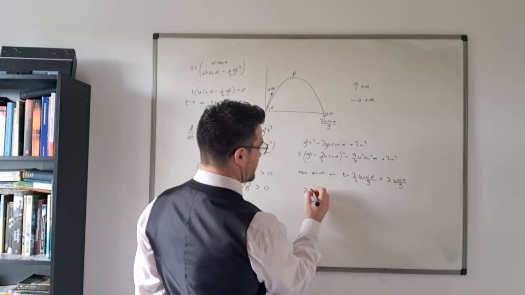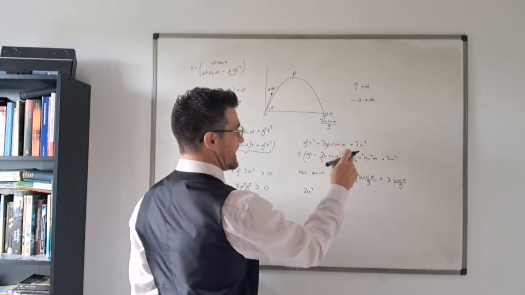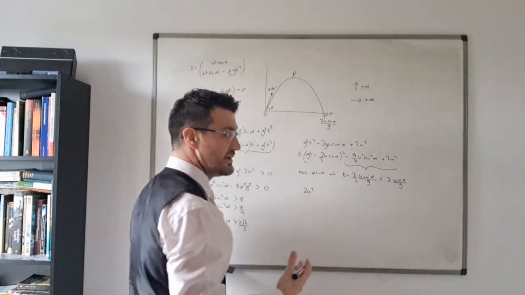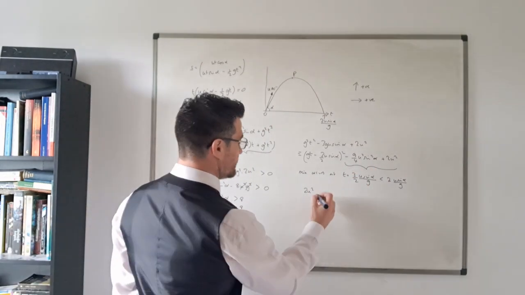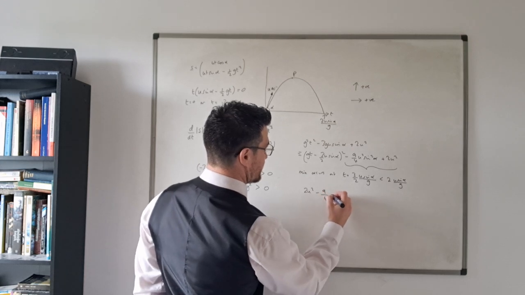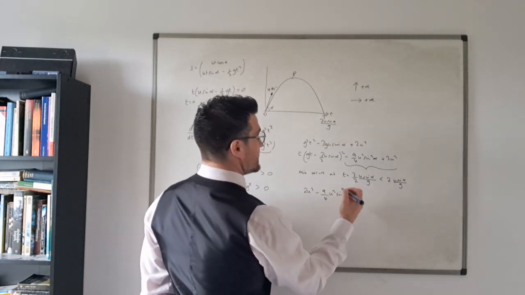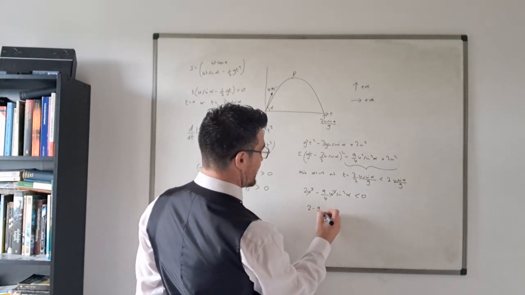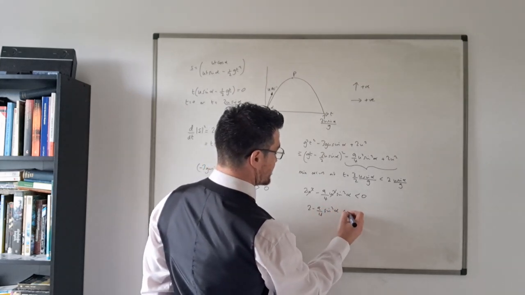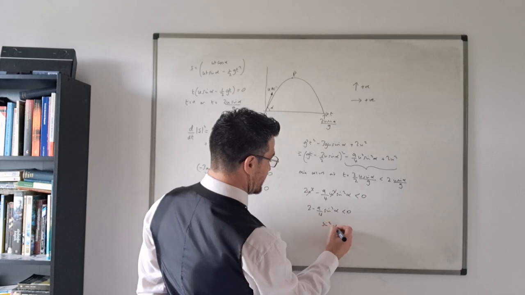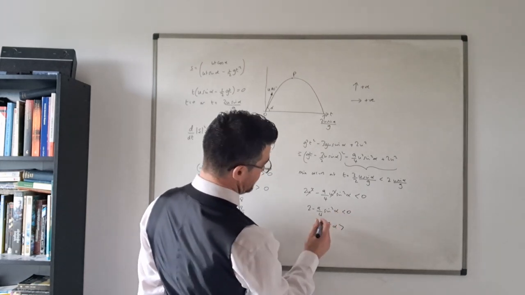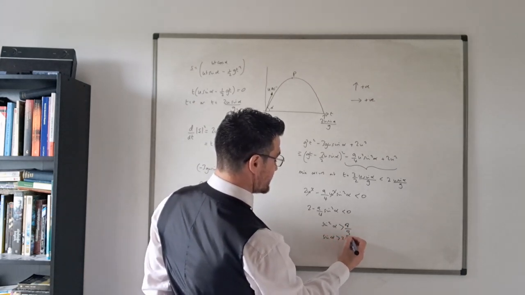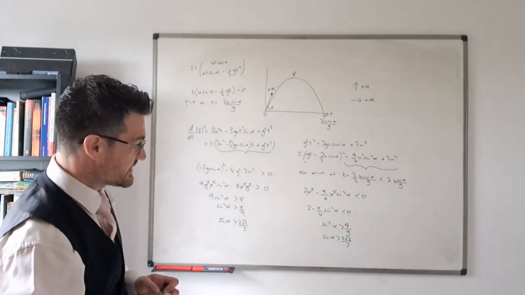So what does that mean? The value of this at this value of t is this here. Just remember how to interpret completed square form. I need 2u squared minus 9/4 u squared sine squared alpha to be less than 0. So I can cancel through by u squared, and I get 2 minus 9/4 sine squared alpha is less than 0. Sine squared alpha, therefore, is greater than 8/9, and therefore sine alpha is greater than 2 root 2 over 3. Bingo. That's exactly what I needed to show.